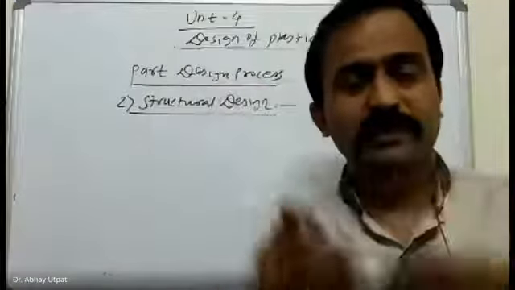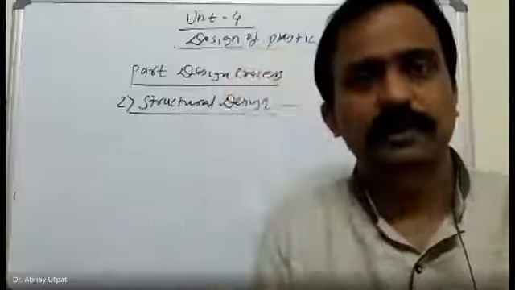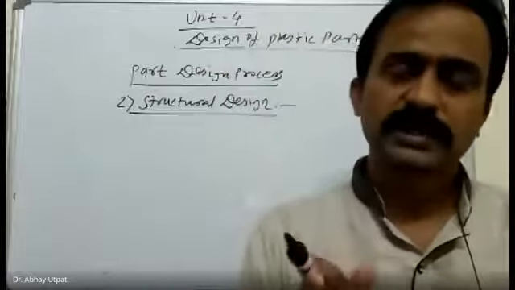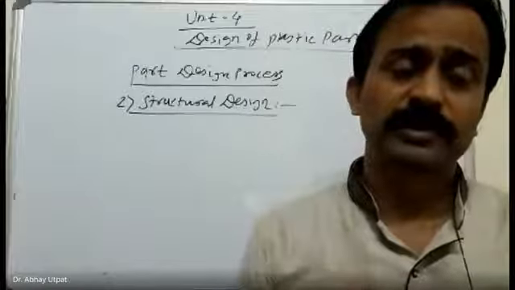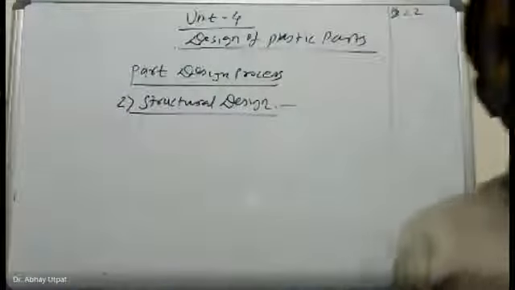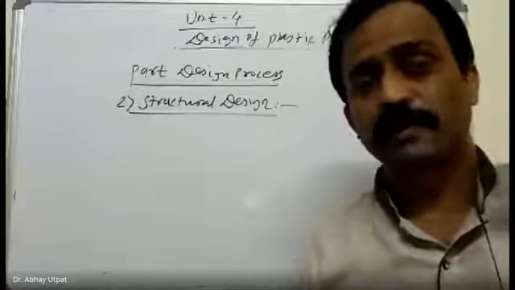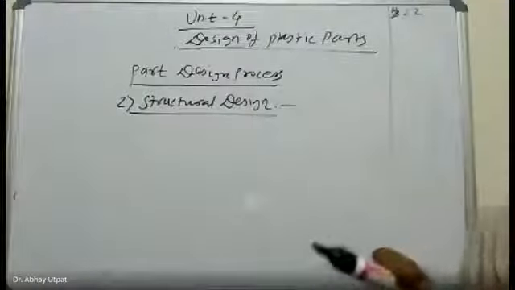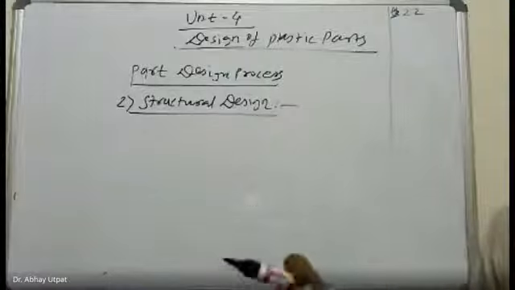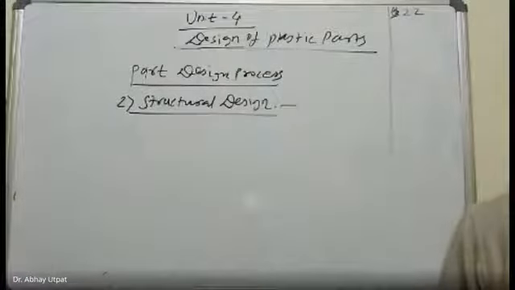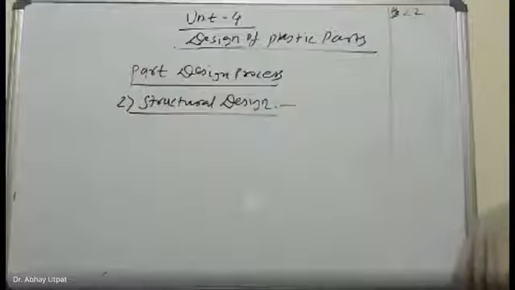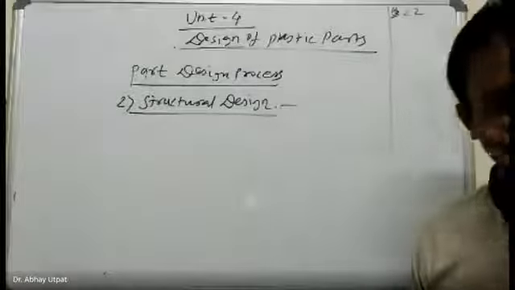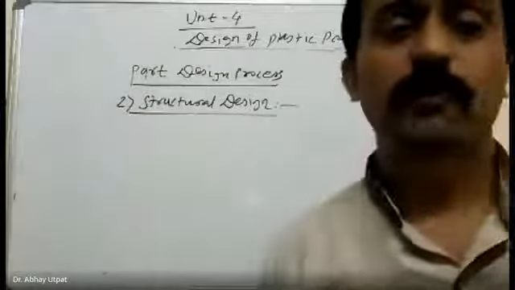Your primary design will come first in the brain, then on paper, and then it will be executed. You always think it should perform well with its strength and rigidity, functionally. In general design we have seen the functional requirements. Here also, what different stresses are produced, or what stresses this part will come across, and accordingly you design this part by considering its structural aspects. You have to meet the structural requirements.